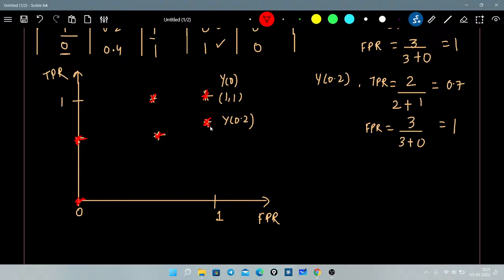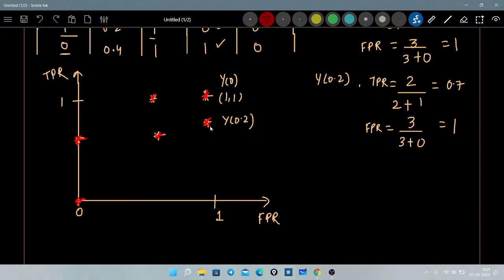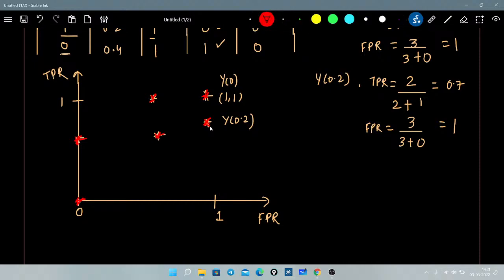Now after plotting all these points, you have to just add this and merge this. You have to simply draw this line. It will not be exactly like this in a practical way.